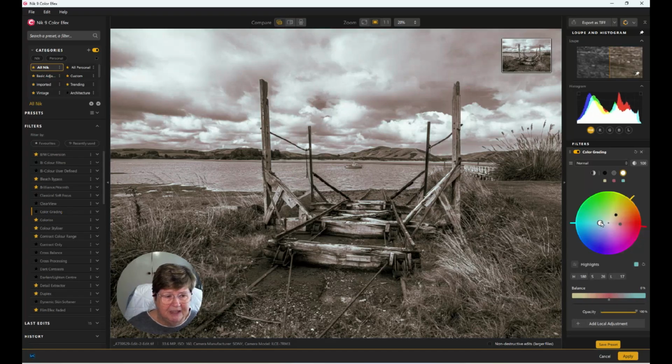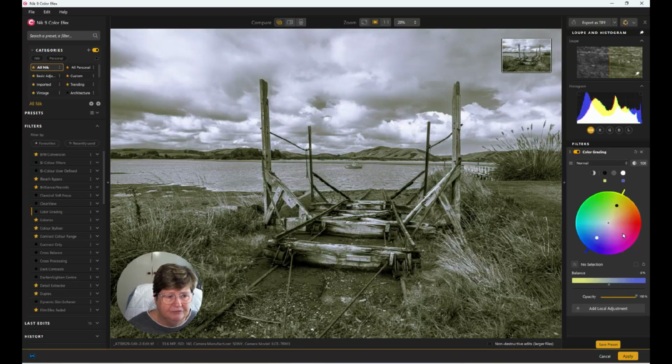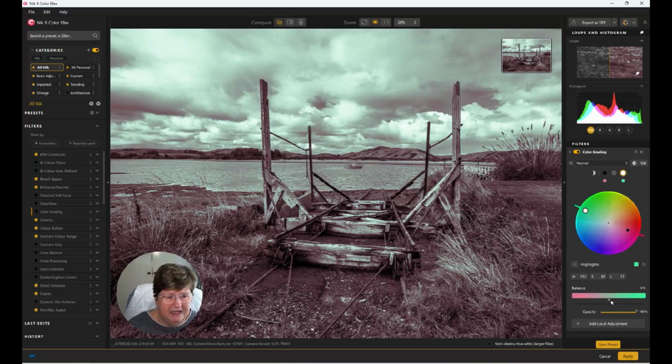Now my image is black and white, but I'm just going to reset that middle one so that it's nothing. If I wanted to make a dual tone image, I could do that. And you can choose between doing all of them, or you can go for shadows, midtones and highlights. You can balance between two different colors if you wish to.